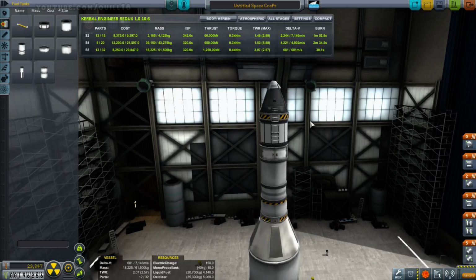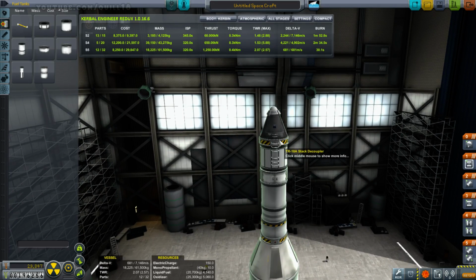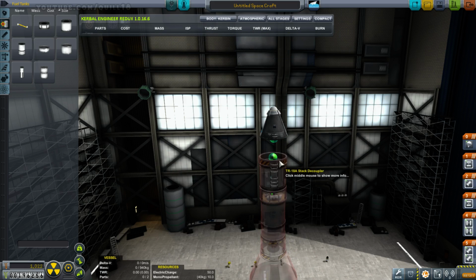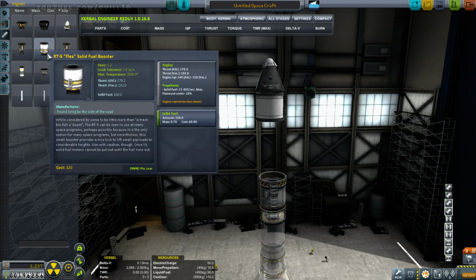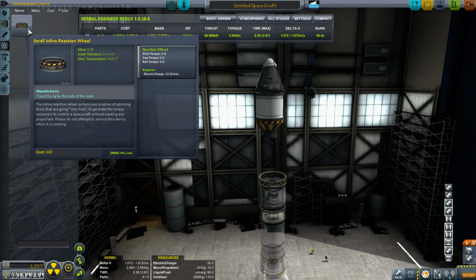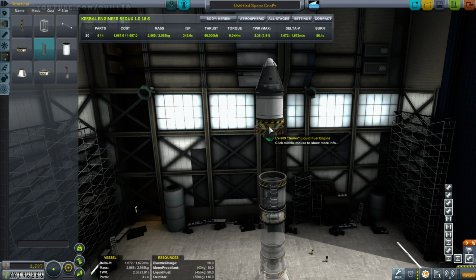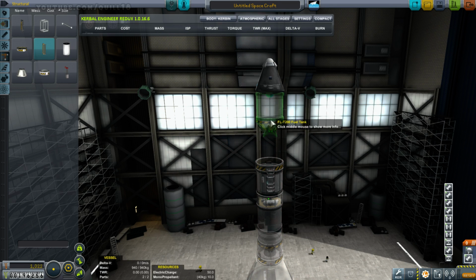Now, one of the ways I could simply alleviate some of this is if I have one extra stage for return. Right? Because let's say I did something as simple as a smaller tank there, another Terrier, another stack decoupler. Oh, hold on, we already had a stack decoupler there. Oh, it's because we're missing one here, actually.